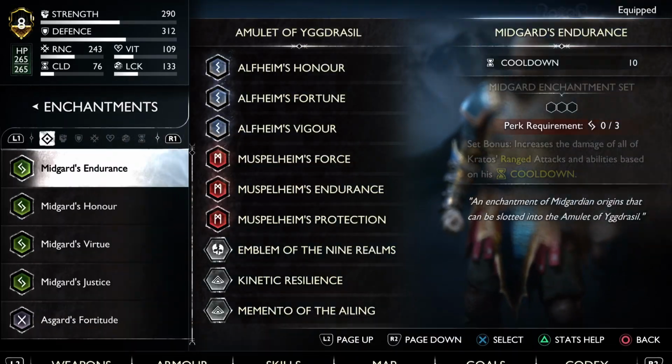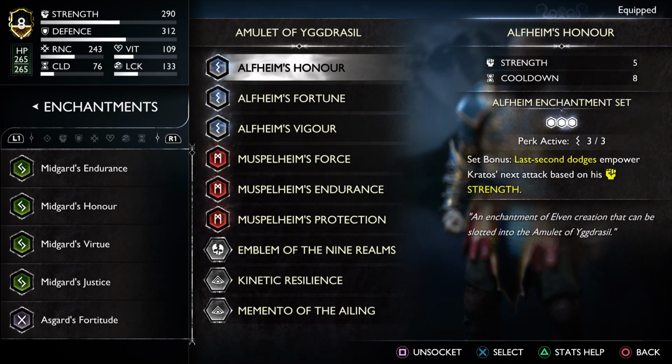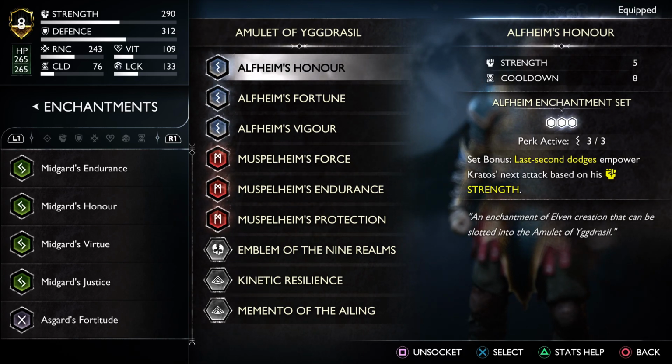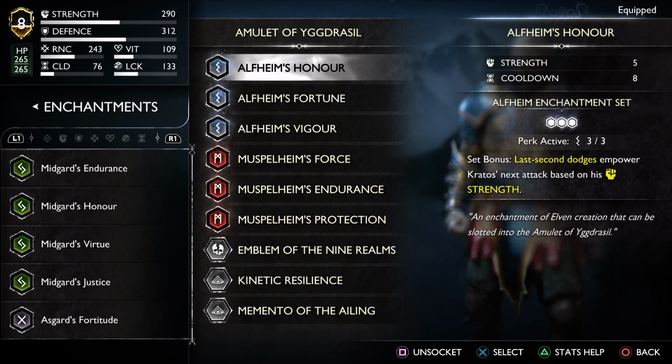For the amulets, I didn't change up a lot, but I'm using Alfheim's Honor. It gives me more damage on my next attack after a last second dodge. So yeah, works really well with my realm shift build.